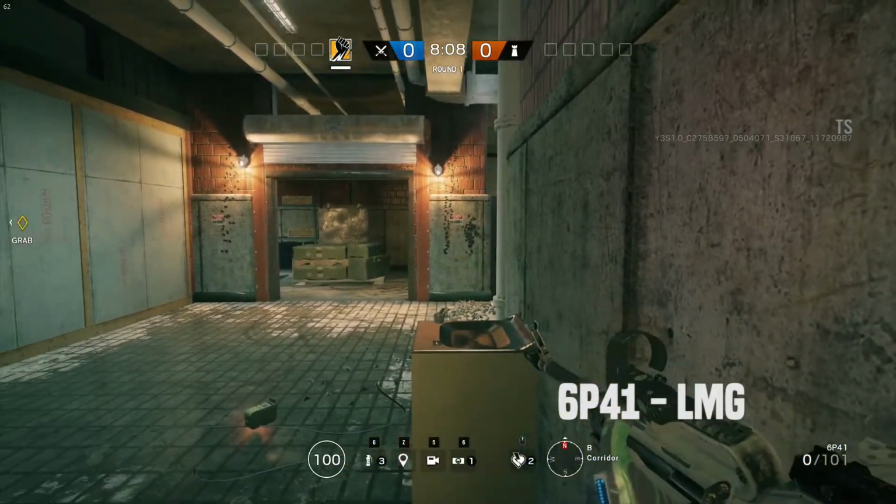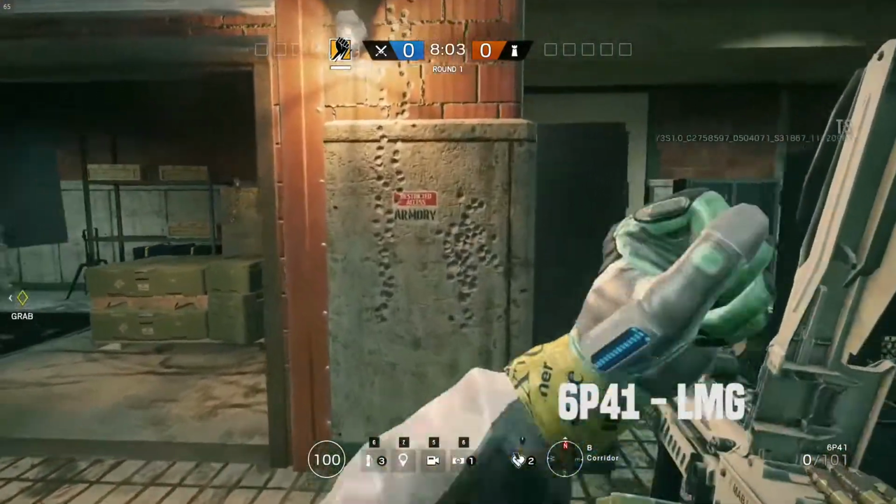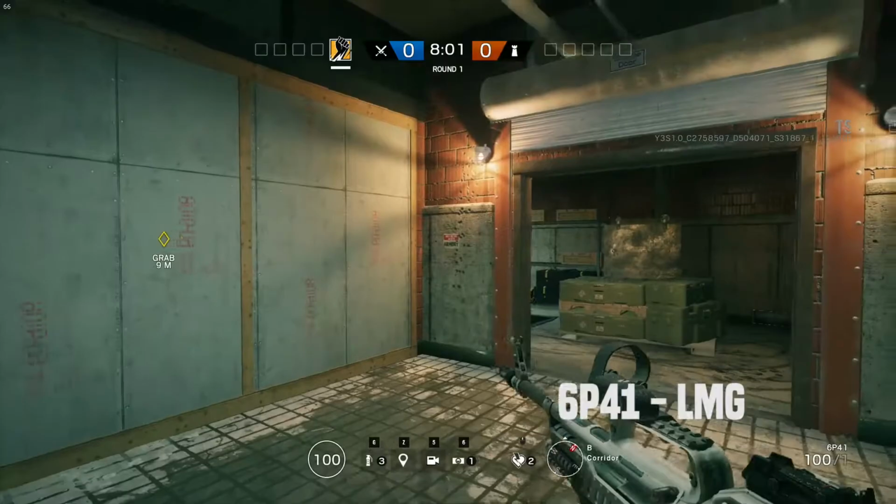You can see they're doing a little bit of messing around, trying to get a really tight spread by controlling the recoil, and it is possible. You know, that sort of recoil reduction is what you'd expect to see on an assault rifle.